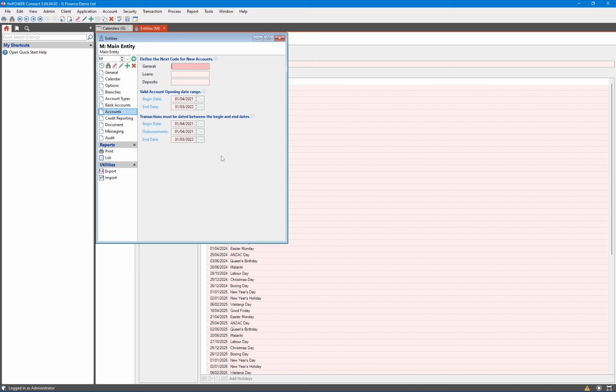As discussed in a previous session, you will receive errors while running the account processes if the date on the transactions is outside your range on your entity, and it is something that is really good to be aware of and quite common. We've come to the end of our session now.